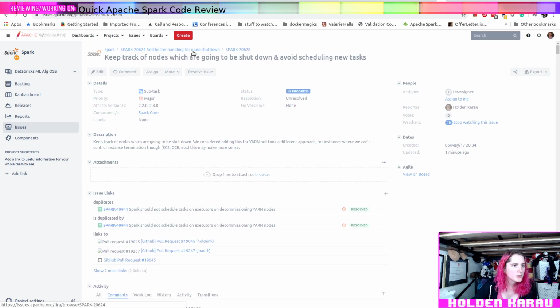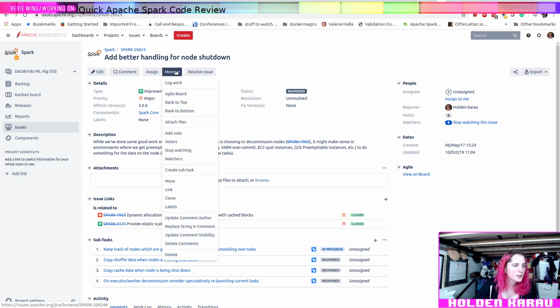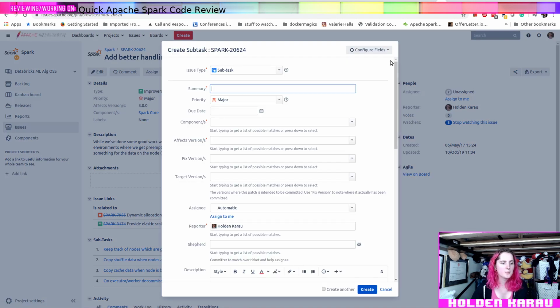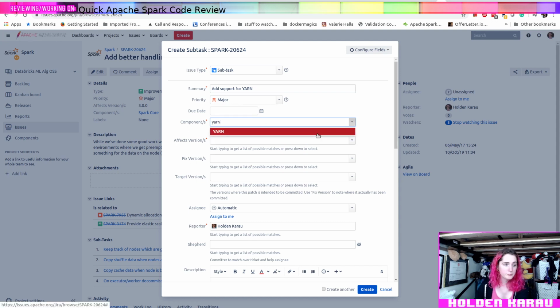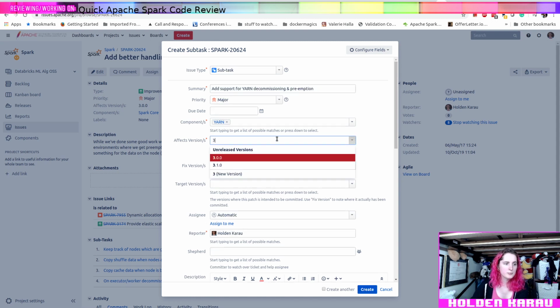Okay, Spark 20628, so let's add another subtask. Create subtask: add support for Yarn in decommissioning and preemption.